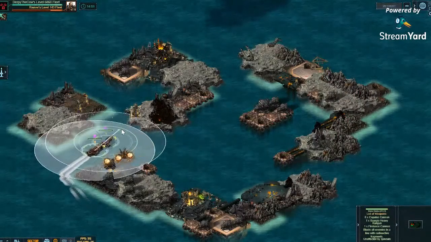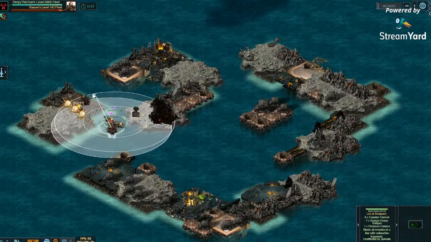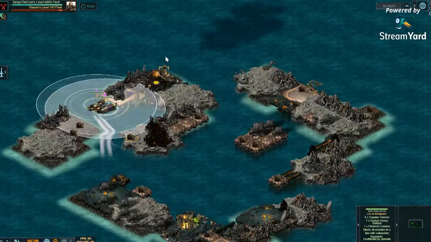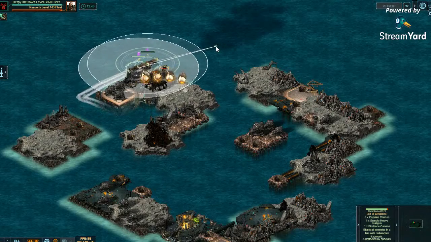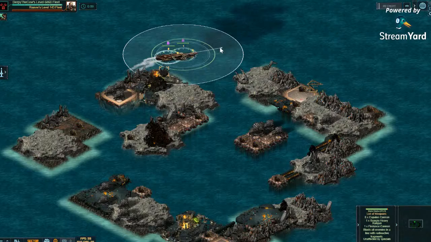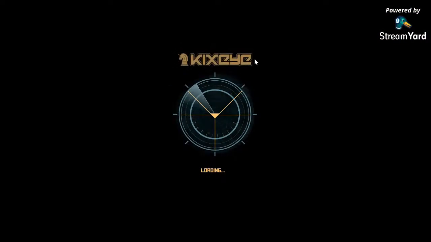Come in here and finish up with this top guy, which they're being difficult about, but... There we go. And if your flagship's taking more damage, you can always rotate ship 2 in for that last turret. But this should be about 3 minutes repair. And that was super quick.